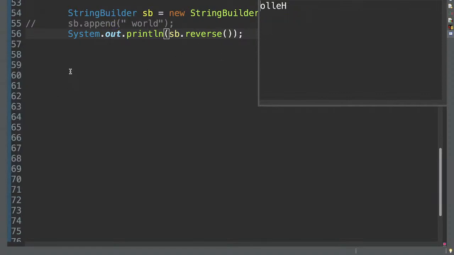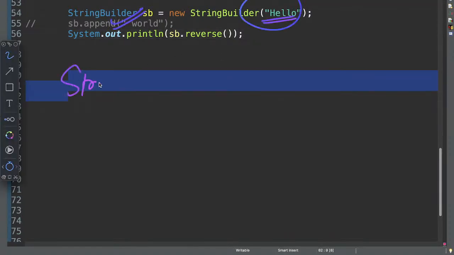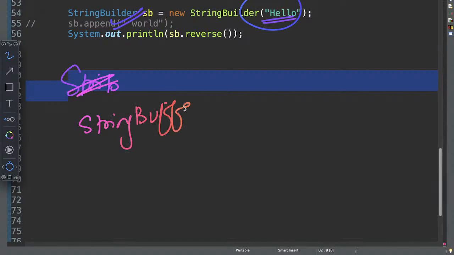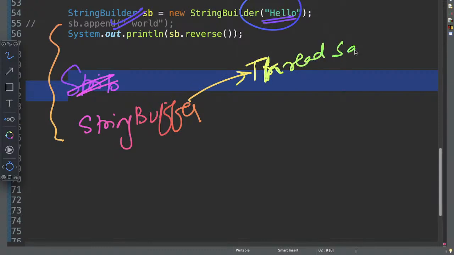All right, so now the question is, what is the difference between StringBuilder and StringBuffer? There is no such major difference, but the only difference I can say is StringBuffer is thread safe. Now again the question is, what is thread safe?